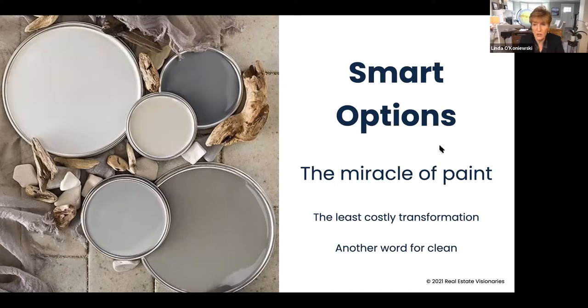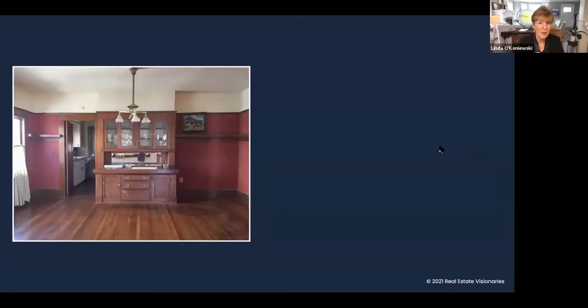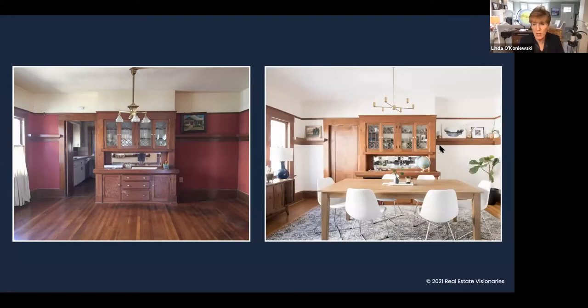One of the things we like to talk about is the miracle of paint. These are the least costly of all transformations. We always say paint is another word for clean. We painted this place up and fixed it up — these are real leading edge houses that we transformed. Back in the late 1990s and early 2000s, it was the rage to have a burgundy dining room, a Merlot dining room, all these red dining rooms — but it isn't hip and sexy today. What happens when we paint in those light neutral colors, add a little staging, pop in a new trendy light, and a little bit of extra staging on the chair rails and China rails — a little rug gives you a totally different impression.